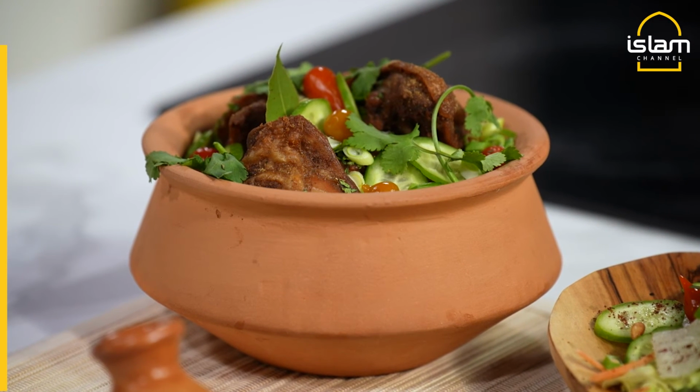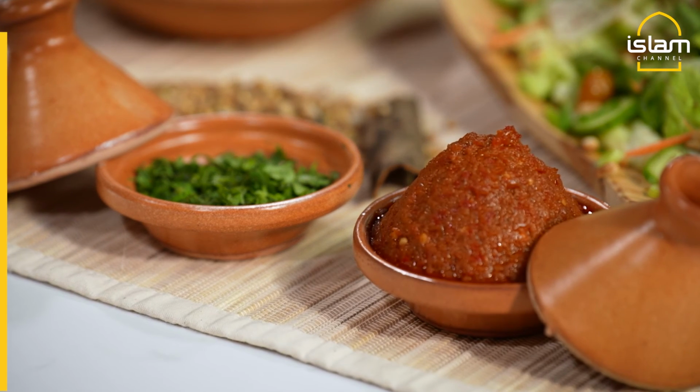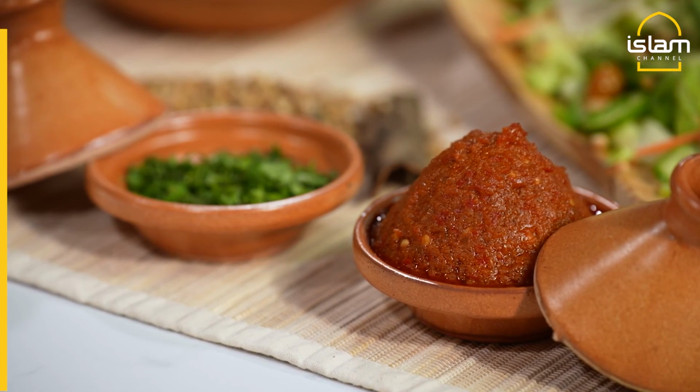And here we are, nasi kabuli, nice and easy for iftar, something perfect for Ramadan for the whole family. I like to serve it with the red chili sambal, which I put lime leaf, basil, lemongrass, and garlic in and cook down really well, and a beautiful fresh side salad. Perfect for Ramadan and the whole family. I'm sure they'll love it.